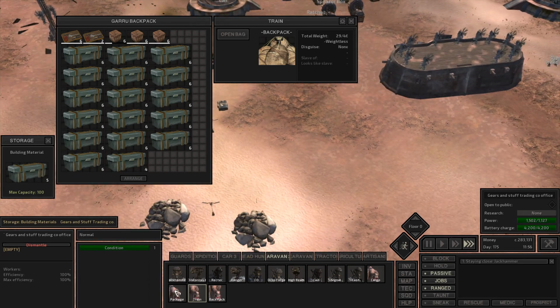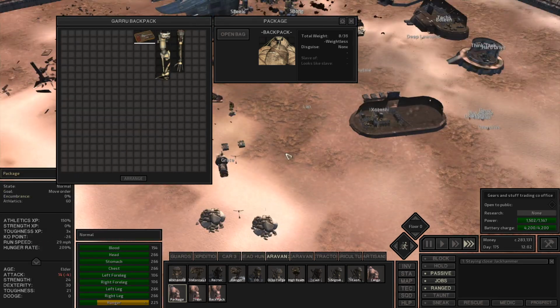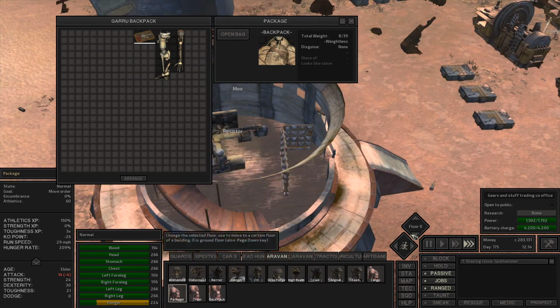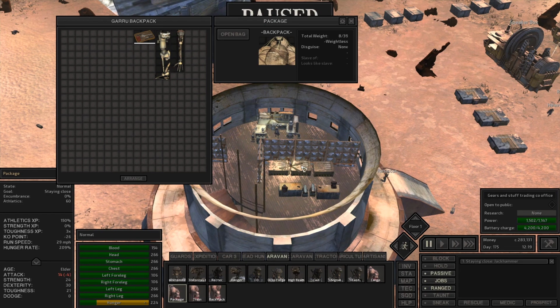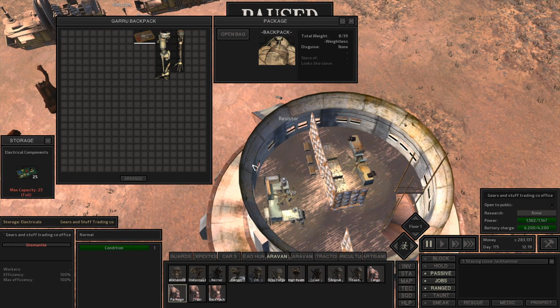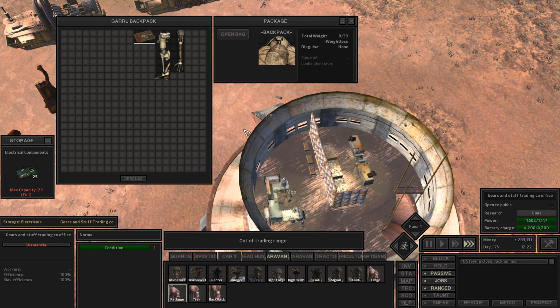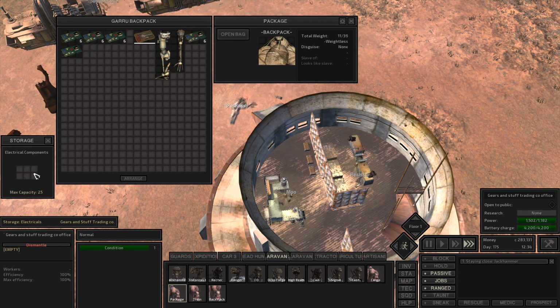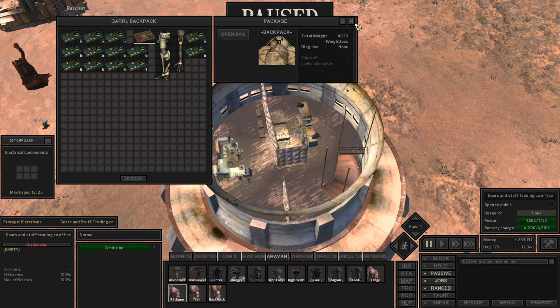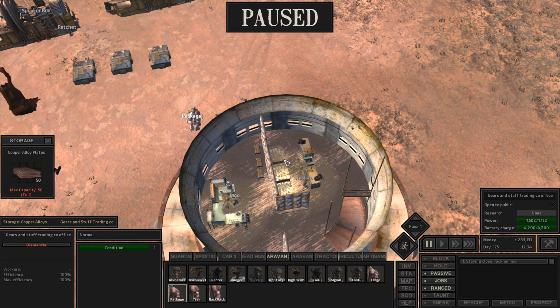Okay, and then I'll clean out the... There it is. We're going to clean out the electrical components as well. That way, as soon as we get there, we can start throwing up turrets. I don't know if we'll need that much, but whatever we don't need, we could always sell.